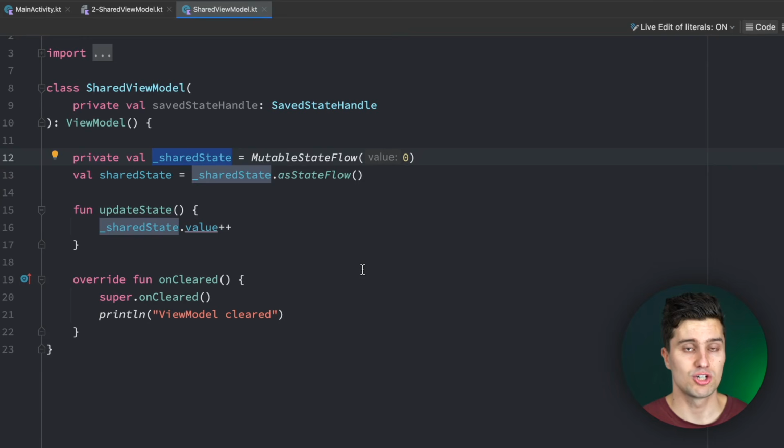So I personally like shared ViewModels if you have some subgraph of your application where each screen just adds a little bit of extra data which you need at the very end. Or for example, if you have one feature where the user just spends all their time, for example, let's say you have a video calling app where the video calling feature is only active when the user is actually having a video call, and then you have a chat maybe where you need to share data with the video calling feature. And if all that just needs to interact with each other in a shared or in a bigger feature, then shared ViewModels definitely do make sense.